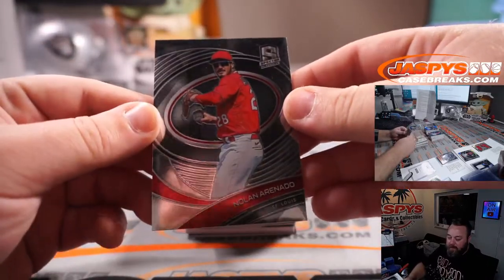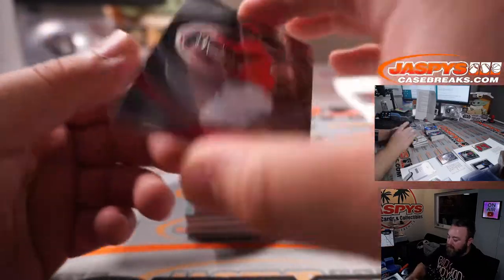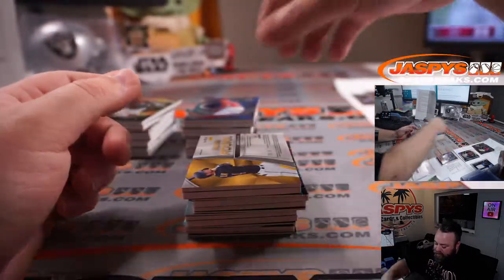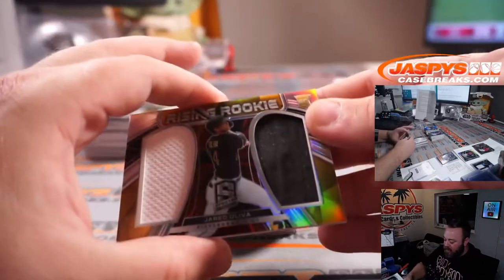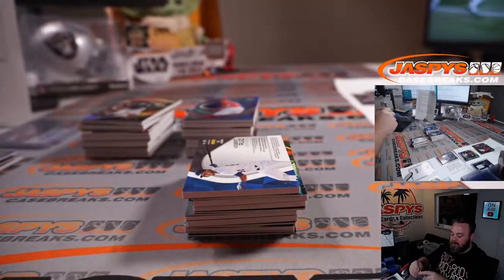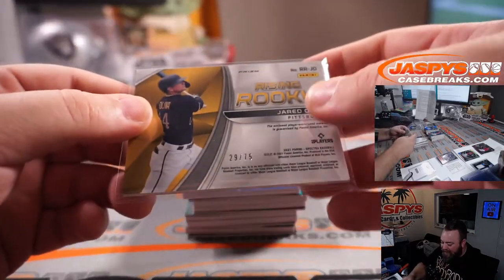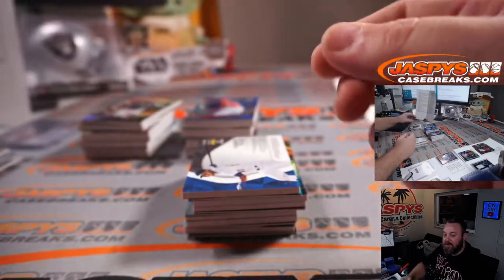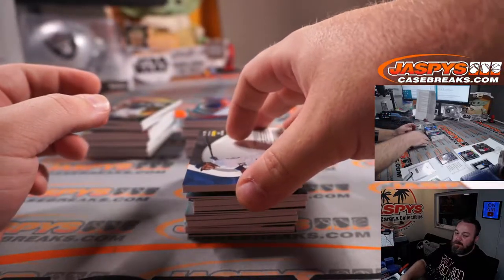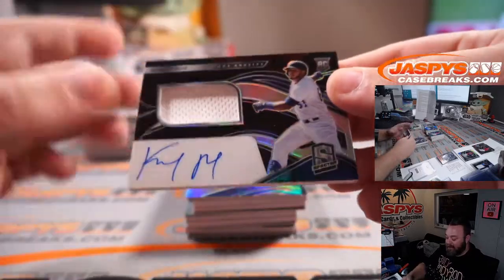Nolan Arenado for the Cardinals. Part of the Angels random number block. That's a non-numbered card, so that'll be randomized at the end of the break with all other non-numbered cards. And Jared Oliva for the Pirates. And Chad DeBenny. That is 29 out of 75. There you go, Chad. What happened, Chad? Did you guys lose? I'm not watching. I'm watching high school football.